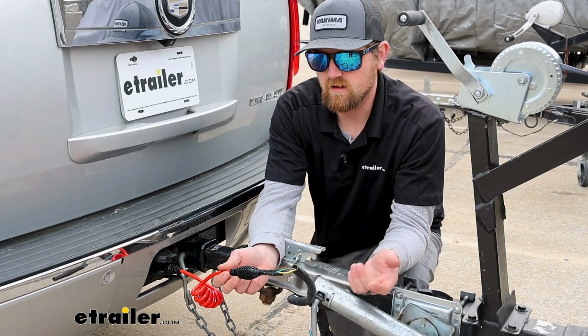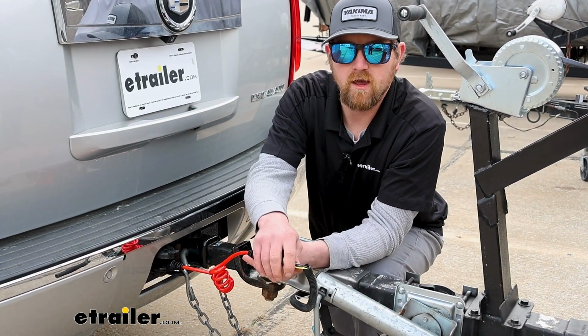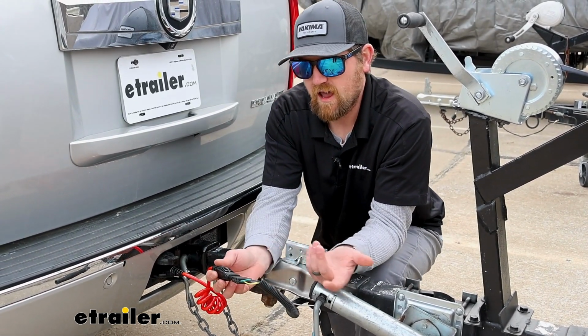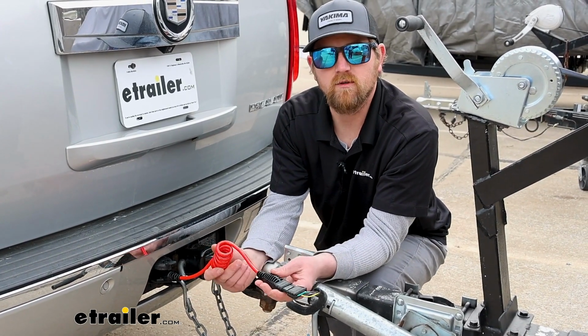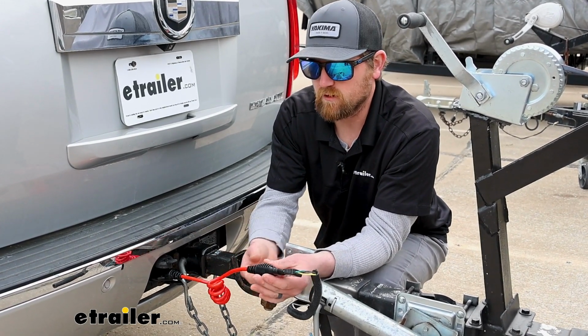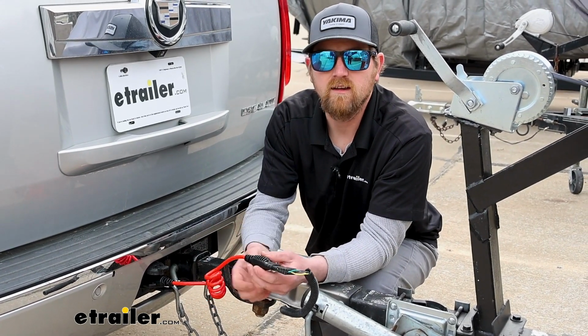But at the end of the day, this is going to be a great solution to be able to connect your 4-way trailer side to your vehicle's 7-way without having to modify your trailer wiring. If it's too short, you don't have to deal with that. You can just use the adapter and get that little bit of extra length. But I feel like that'll about do it for our look at the Flint Hill Goods 7 to 4-way flat trailer adapter.